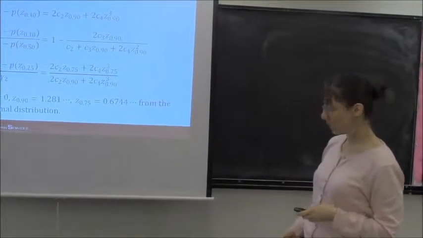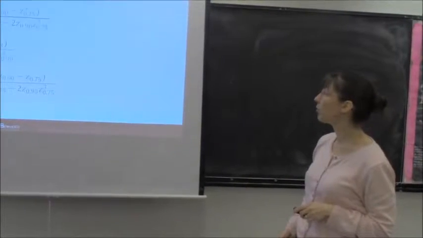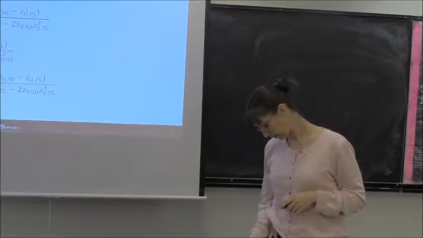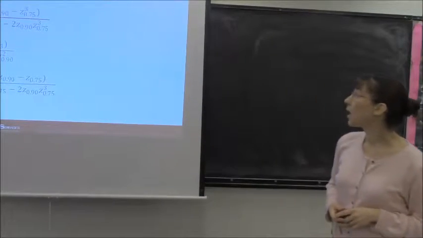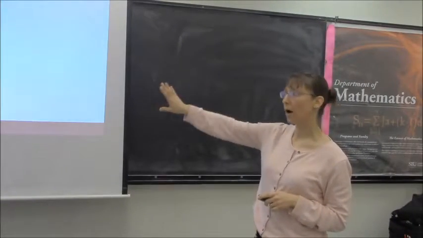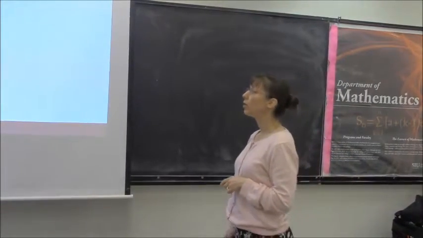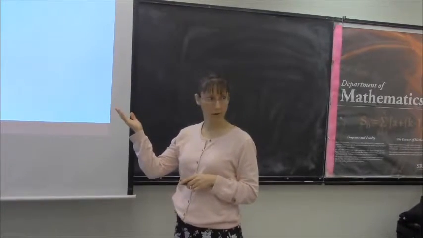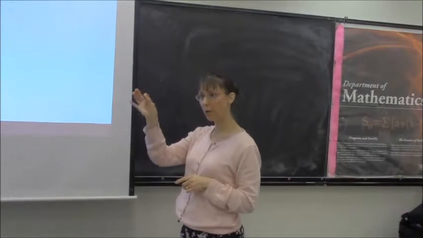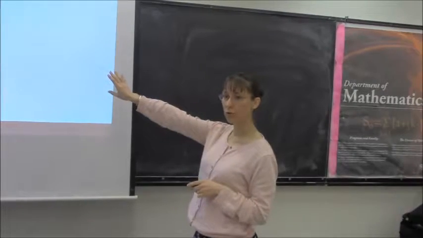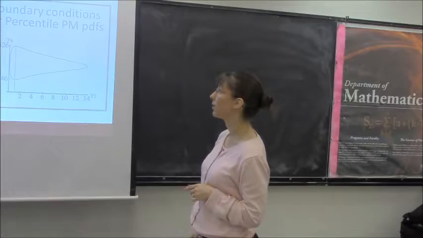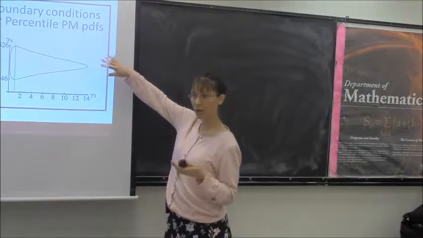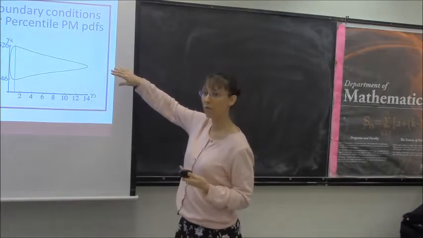If we solve this system of equations for the polynomial coefficients, then what we have is this closed form solution here. And we just have one caveat to this closed form solution, which is that not all values of the percentile skew and the percentile kurtosis, not all combinations, are going to produce a valid PDF using this method. So this figure depicts the region in which we have valid solutions.